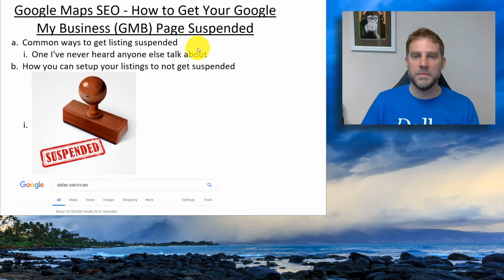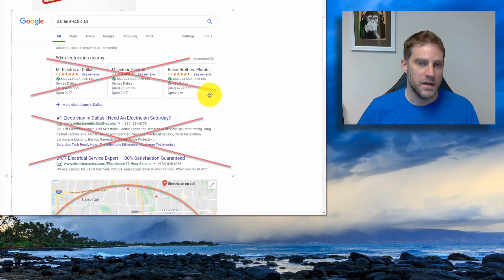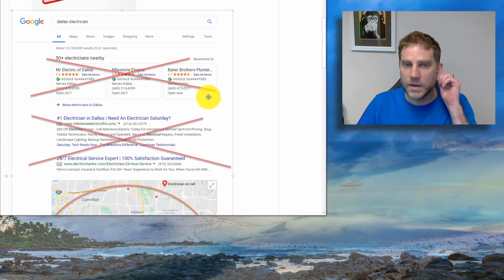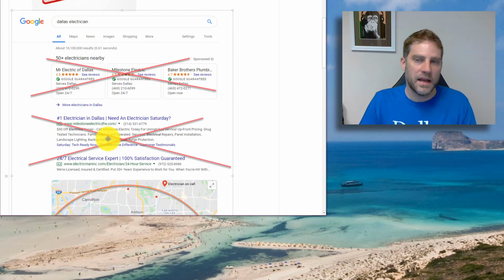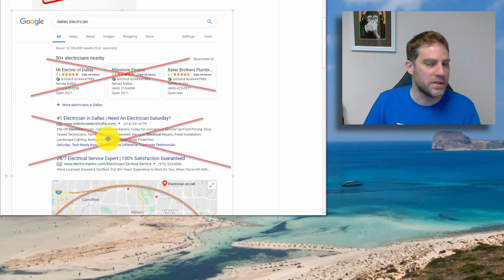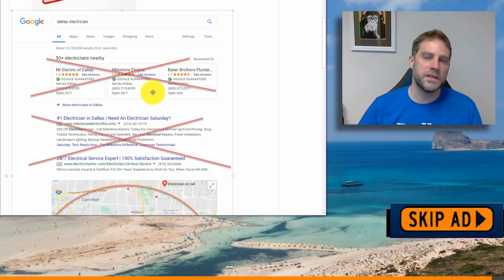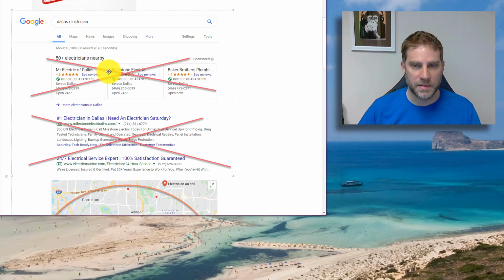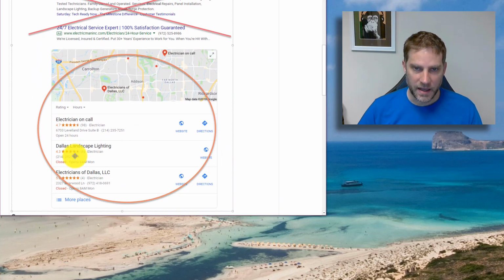So if you don't know what a Google My Business page, or GMB, is, I'm going to call it GMB from now on. If you search something like Dallas electrician, Google My Business pages are absolutely critical for ranking in Google. What first shows up are ads, and studies have shown something like 85% of people never click on ads. Our brains just skip right over them. This is sort of a new thing, so it does stand out right now, but I suspect the longer they leave it there, the more people will skip over it.